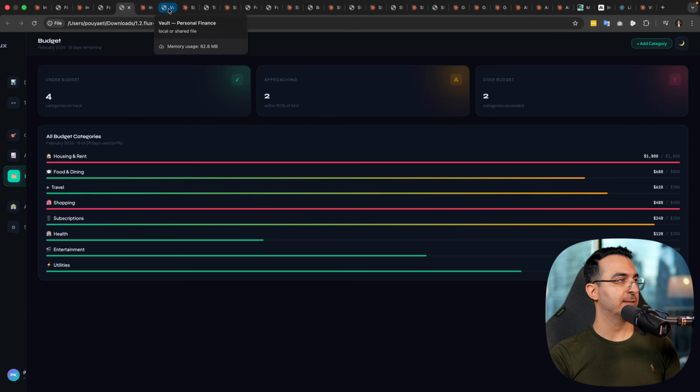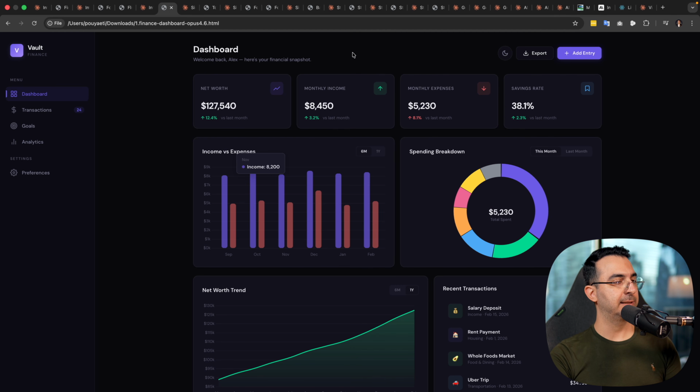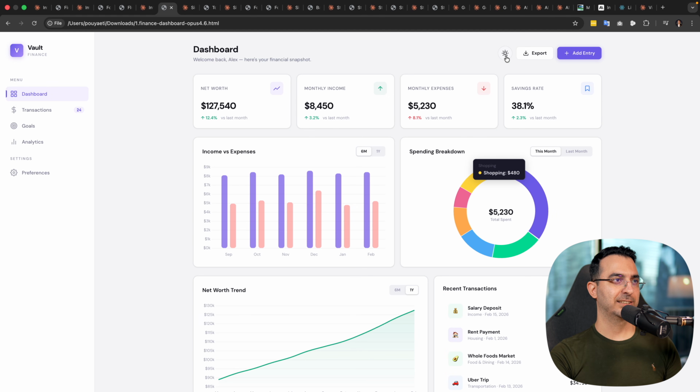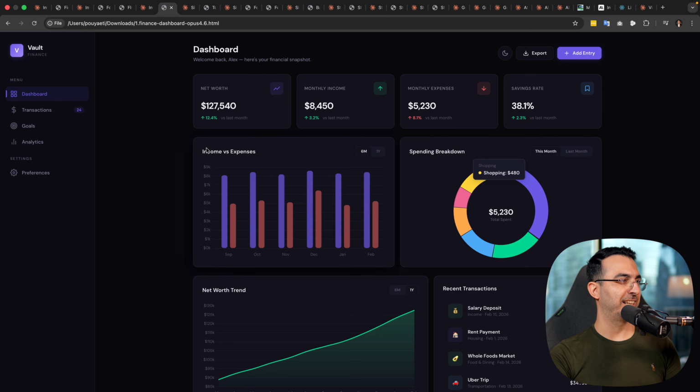Now let's look at Opus 4.6, which I can say is the best. It looks very professional. The colors are good. The layout is good. It's functional. And the animations, I really like. Just look here, this going from dark to light theme. It's really cool. I really like the animations.